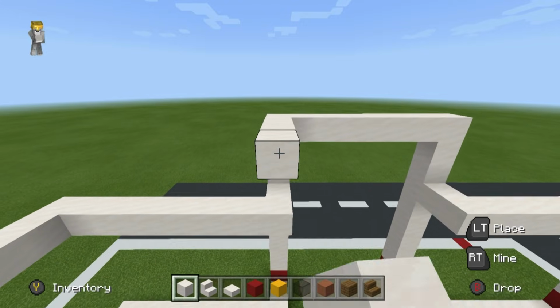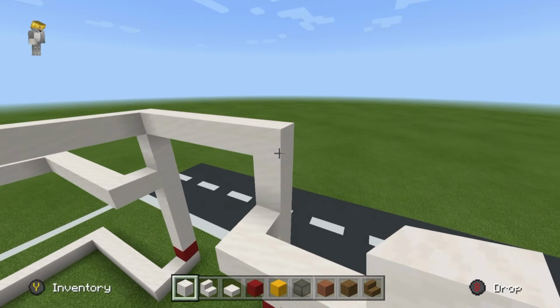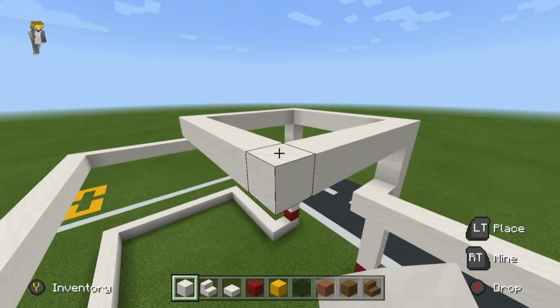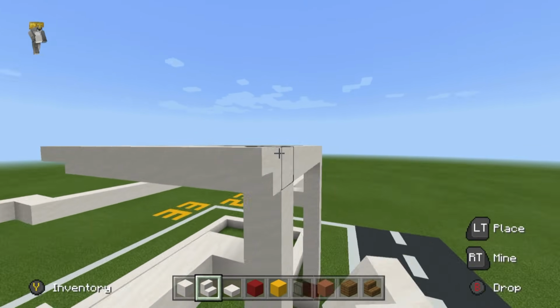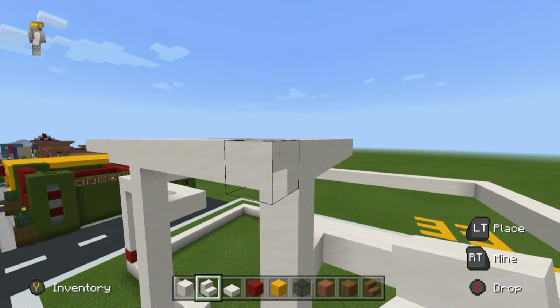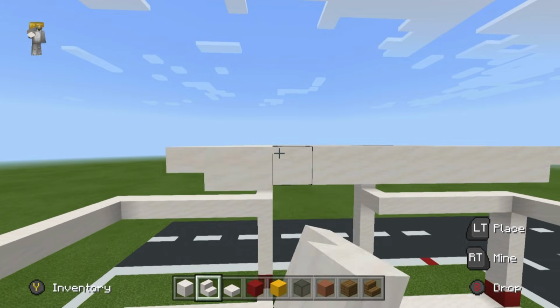1, 2, 3, 4, 5, 6, 7, and then we can just extend and join back to the front like this. And whilst we are up here, we may as well do this. Place upside down smooth quartz stairs all the way around the top of the row that we've made. So it wants to stick out an extra row further than we started with.